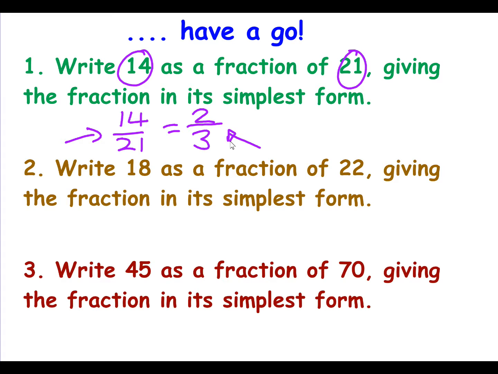Let's look at the next question. Write 18 as a fraction of 22. So 18 as a fraction of 22. 18 is our numerator, 22 is our denominator. Can we simplify them? Well, yes we can. They're both even so I can do 9 over 11. Can we simplify this again? Well, not really because 11 is a prime number and 9 doesn't go into 11. So 9 elevenths is your second mark. So one mark for your 18 over 22 and your second mark for simplifying.